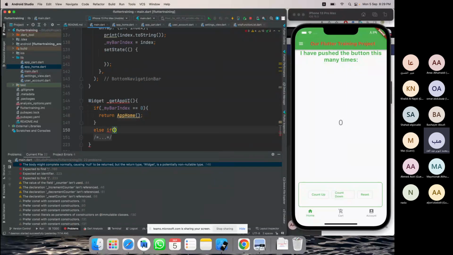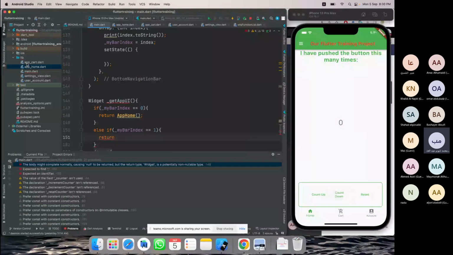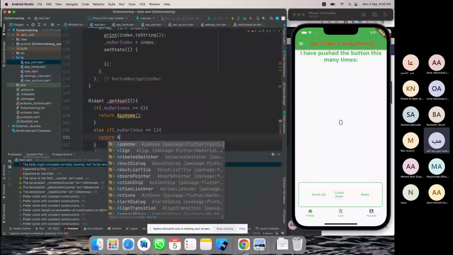Else if my bar index equal to 1, that means you have clicked cart, so we will return app cart.